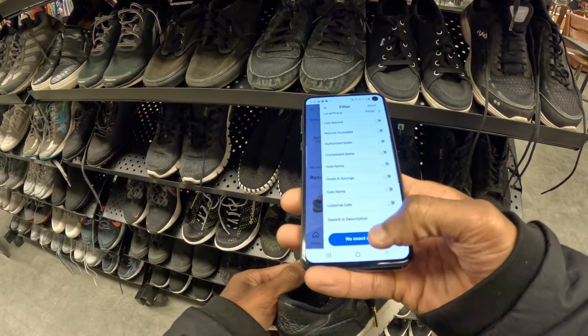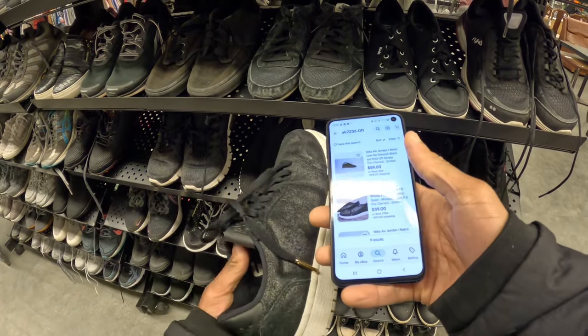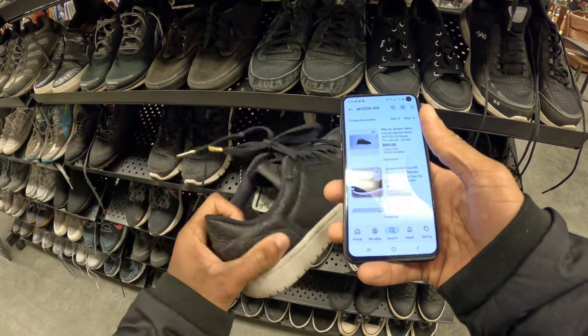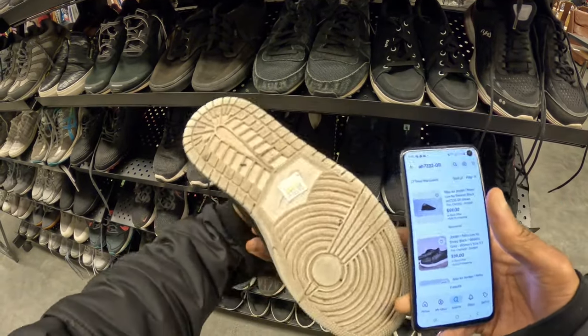So in this case right here, whenever somebody does come looking for these in this size, this will be the only one available. And I think you probably can get a little bit more than 40 in my experience, maybe closer to 50 to 60. So roll the dice somewhat on these right here. But at $12, I think it's worth it.